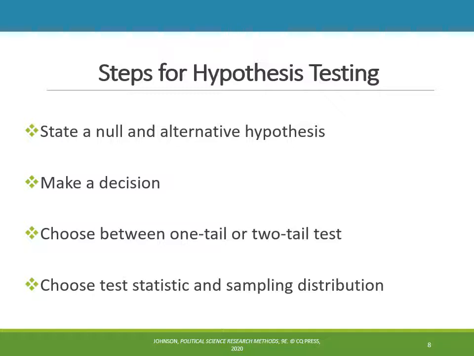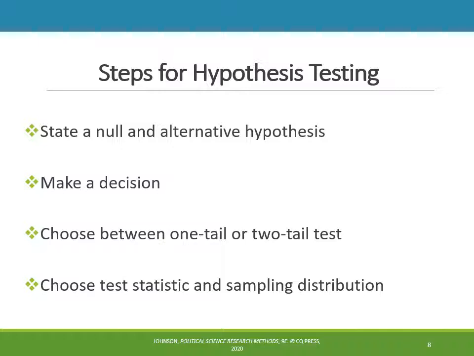So let me give you an example. A two-tail test will be if you're testing to see if there's a relationship between education and income. A one-tail test would be if you're testing to see, as education goes up, does income come down? Because you're focusing on that relationship there. And if you use a one-tail test instead of a two-tail test, the only way that you can reject the null hypothesis is if that relationship looks exactly like what you expect it to look like. So the one-tail test is way more specific. The two-tail test is way more general.